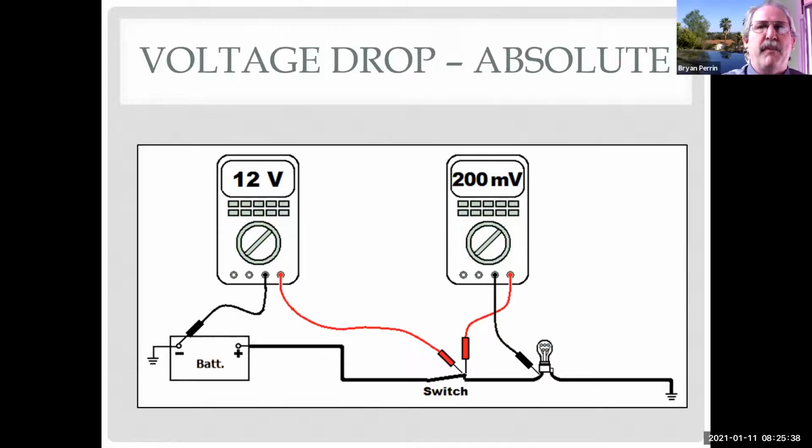So I'm doing what's called back probing, where I'm actually going to go into the back of the electrical connector with a fine pin and connect the meter that way to see how much voltage is being used. And this has the advantage of not disturbing pins and connectors and things like that, as well as it's very, very accurate to how any problem is going to affect the circuit we're diagnosing. So the key thing about a meter to remember is it measures the difference, not the absolute.